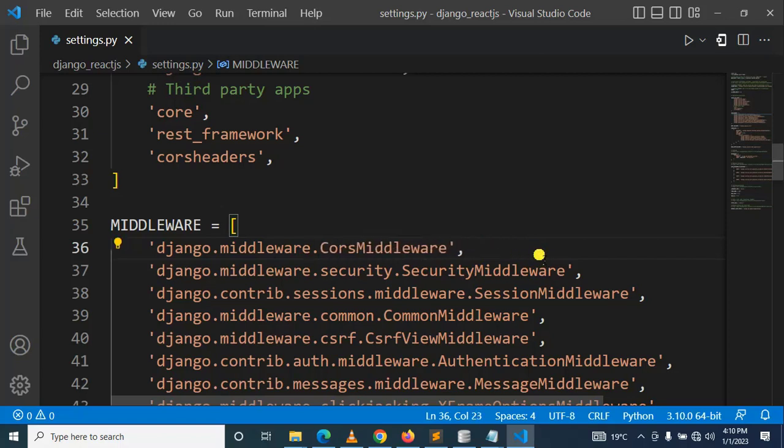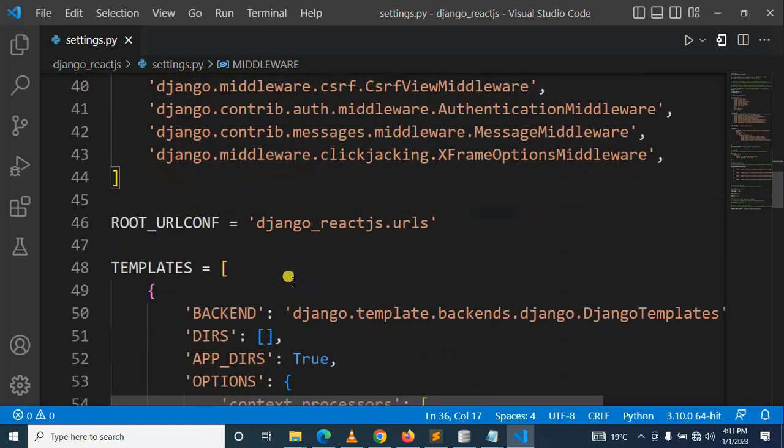It is very simple. corsheaders.middleware.CorsMiddleware. That's perfect.